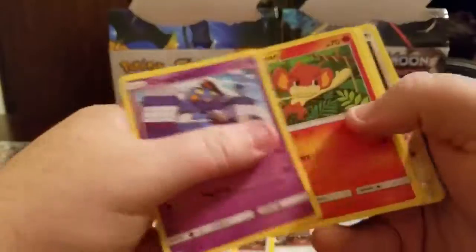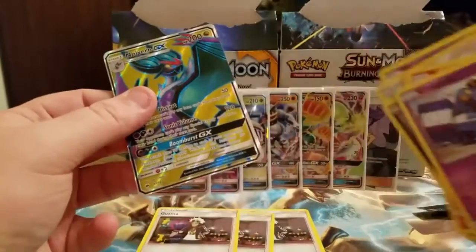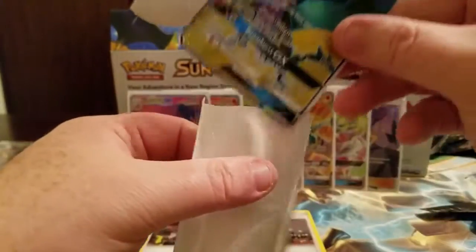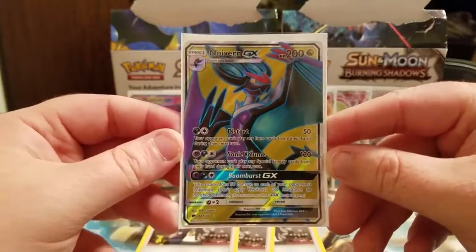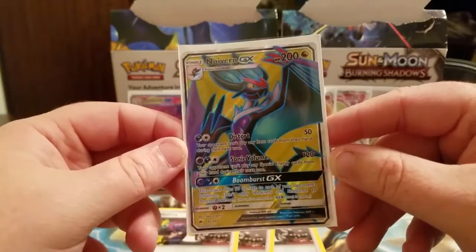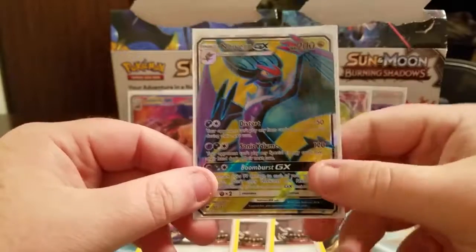Another white. Hey, Noivern. Here's our full art. All the white code cards, or all the good packs, were towards the bottom of the box. Full art, Noivern GX. Not exactly being played a lot in standard right now, probably just due to the fact that Double Dragon Energy is not a thing right now. But this card can be good, and I actually have several Noivern GXs, but I don't have a full art, so I'm really happy to have this card.